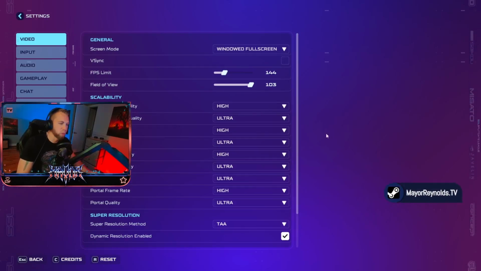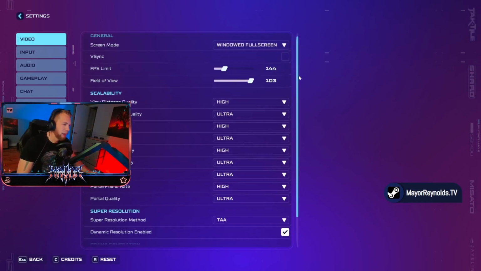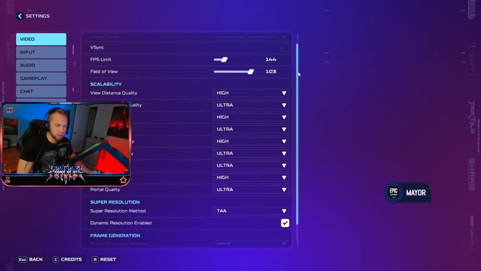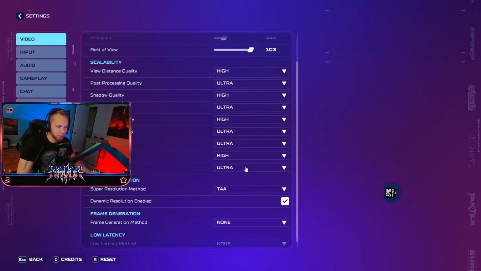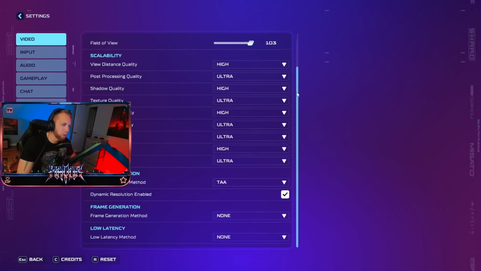Graphics on console, you don't have to worry about too much, obviously, that's all predetermined, but with that said, I play on 103, I max my field of view in virtually every FPS that I play. That's personal preference. I have a really high-end rig, so all my settings could just be high or ultra. But if you want to maximize your frames per second, I have an FPS limit of 144 because that's my limit on my monitor anyway.